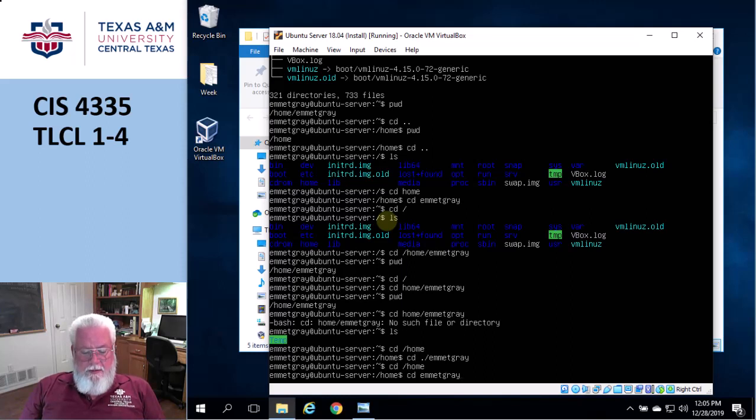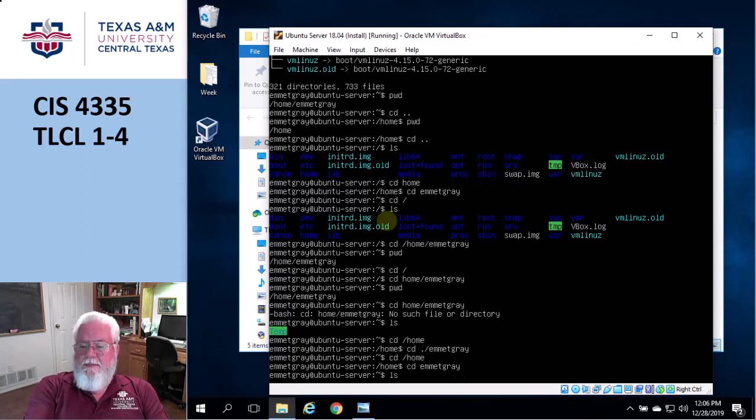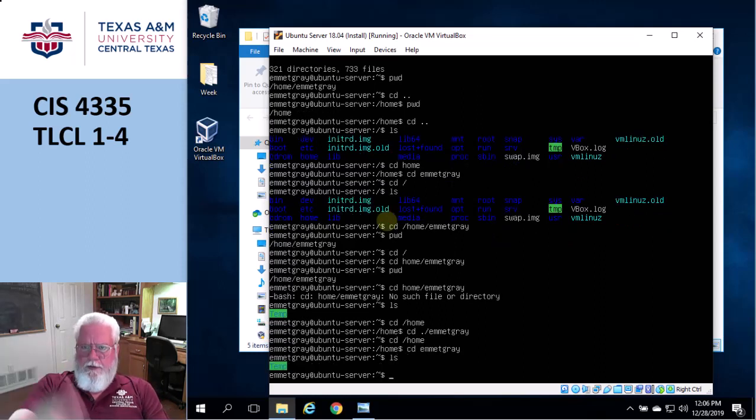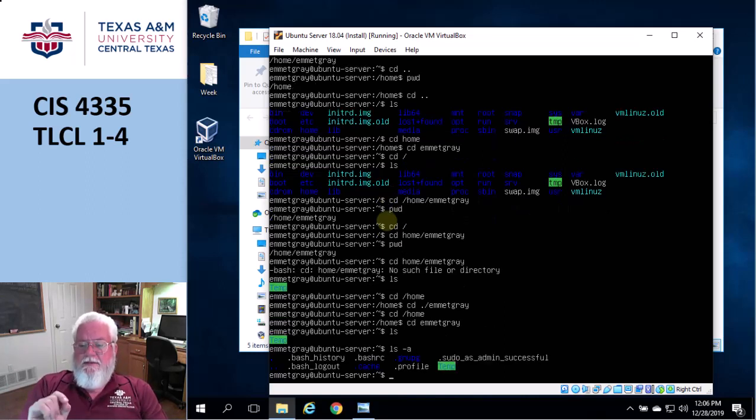Okay. One of the things that we do an awful lot, let me go ahead and go to my home directory, is the ls command. We use that a lot. So here's ls. So I'm going to do an ls -a. And the a means all. Show me everything. Well, so I have something called dot, which is, right, the current directory. Something called .bash_history, .bashrc, .GNUupgrade, .issues, blah, blah, blah, blah, .bash_login, .cache, .profile, and temp. Okay, so a essentially means all.